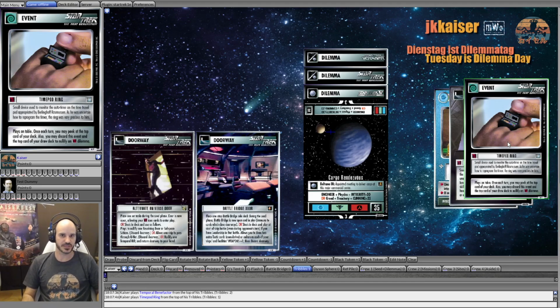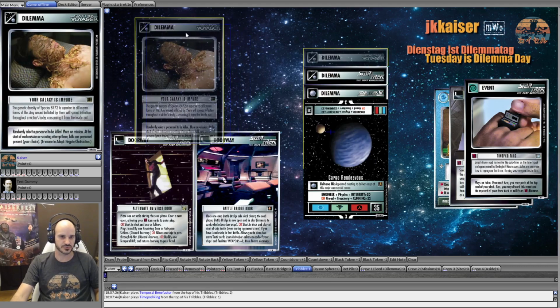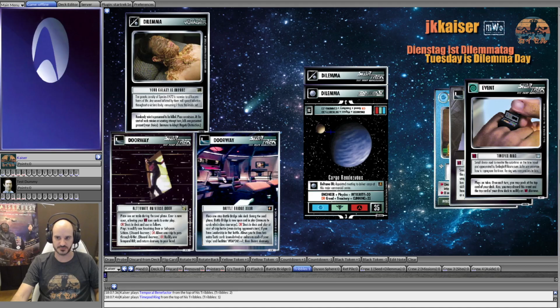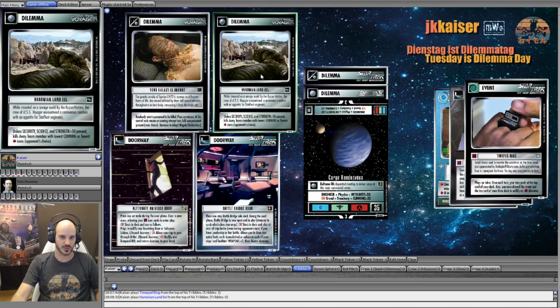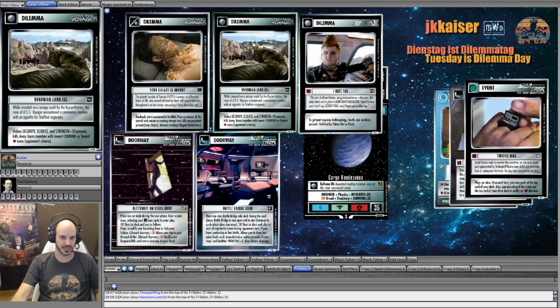Now, if you don't play official tournament format, if you're rather somebody who plays with Decipher-only cards, what is called traditional format these days, you don't have access to the Shuttle Crash, the middle card of the combo, but you can also run it with the setup Your Galaxy is Impure, and then maybe a wall like Hannonian Land Eel, and then follow it up with the I Hate You.